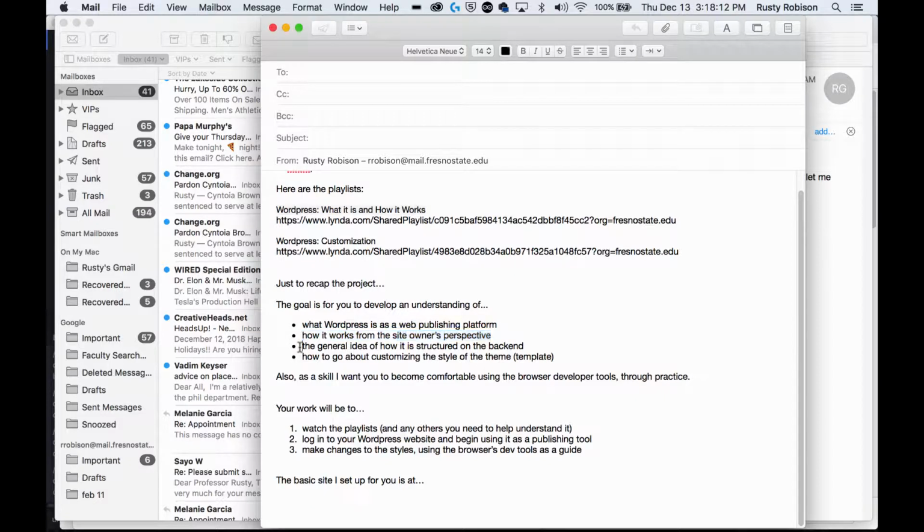Get to know what's actually happening on the server, where all the files live, how they're organized, and which ones you don't want to touch and which ones you can actually edit. And then how do you actually go about changing the style of the theme?